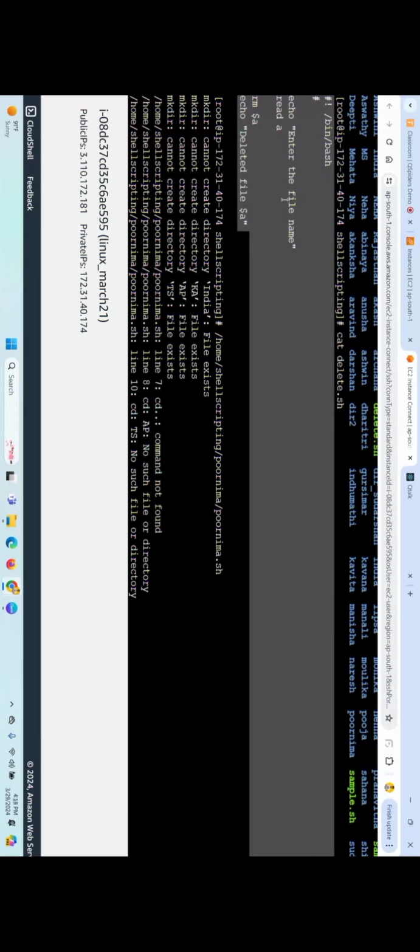After that, we will see how to check whether the file exists or not. If the file exists, it will print that the file exists. If not, the file doesn't exist. So we'll use conditional statements, if and else.